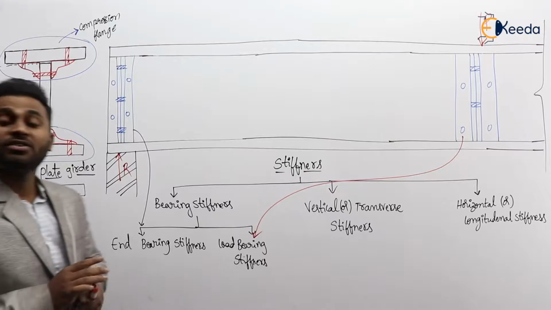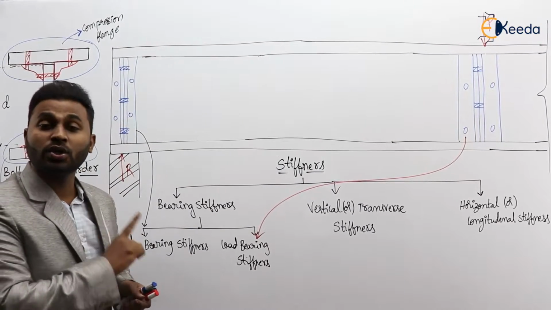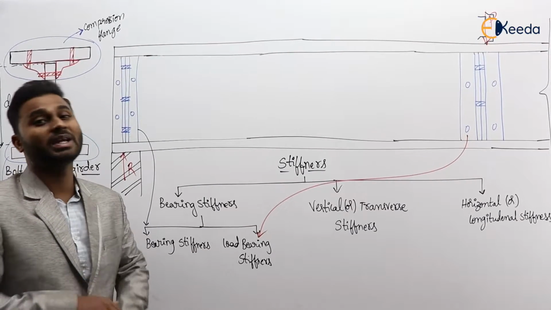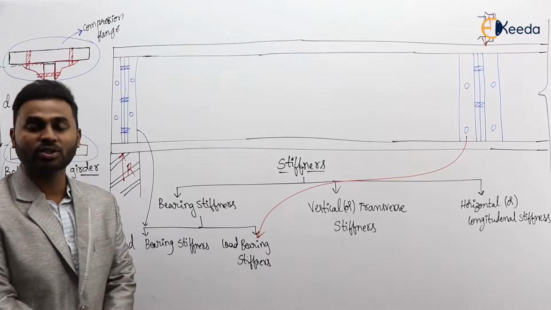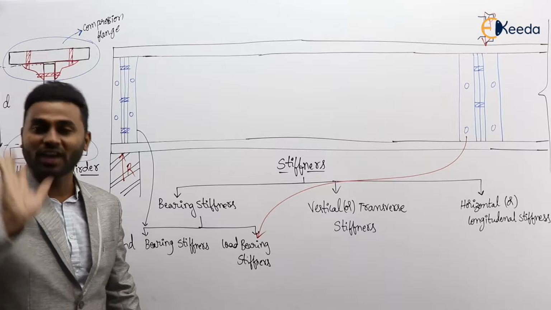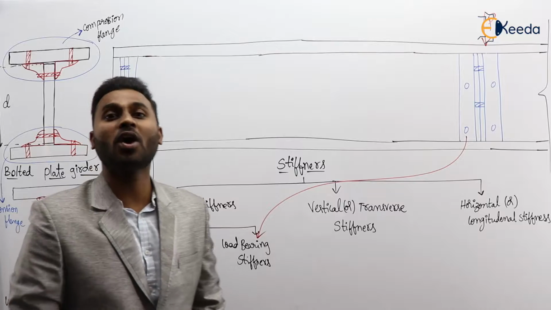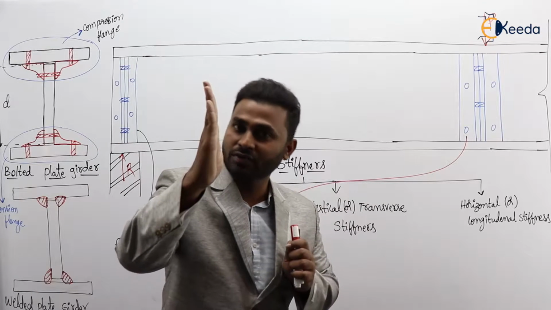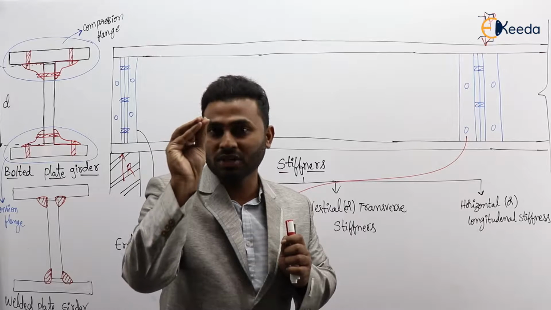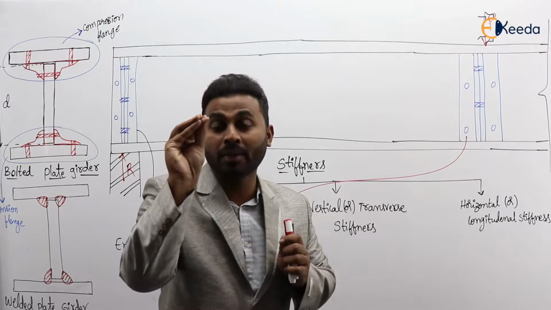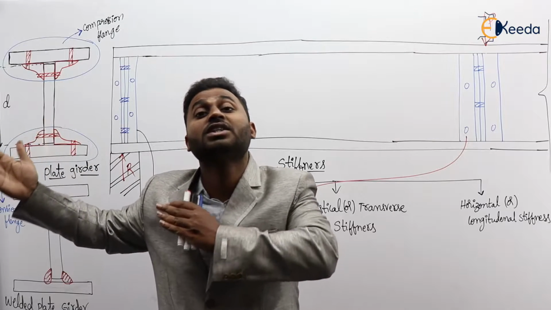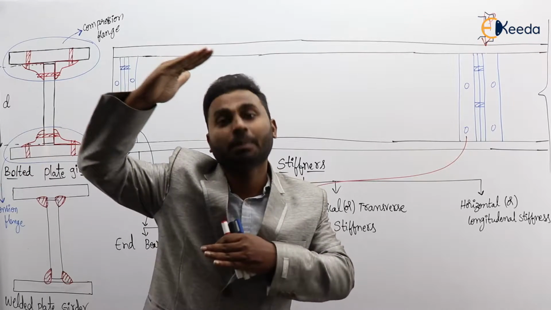Now, as we have shown the location, what is the function of bearing stiffener? That is important. Bearing stiffener we are going to provide to prevent web crippling failure. What is meant by web crippling? Local buckling. Of course we have discussed, but again I am going to show why, because web crippling and web buckling are more likely to take place in a plate girder in comparison with rolled steel sections and built up sections. The reason: the depth is more.